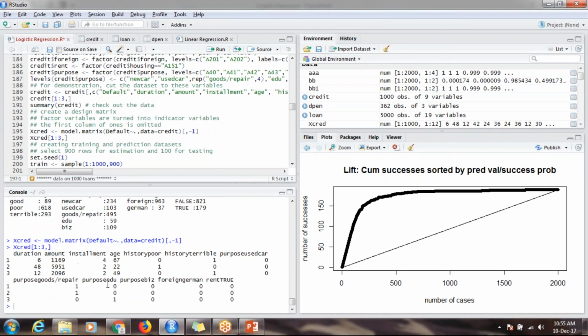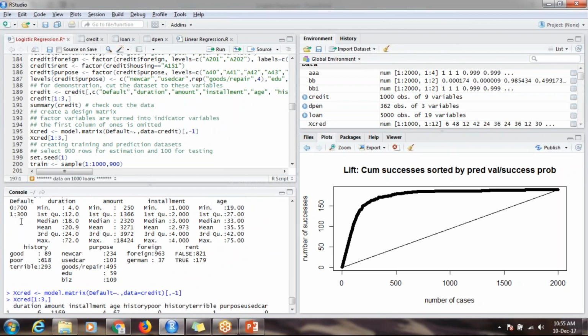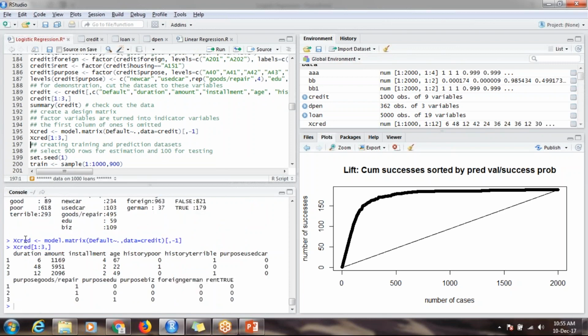Now if you see, I have my duration. I've excluded my first variable, that is default, and I have started with duration only. Then I have amount, installment, age, history poor. So it is flagging them. If history is poor, then 0 or 1. History terrible, 0 or 1.